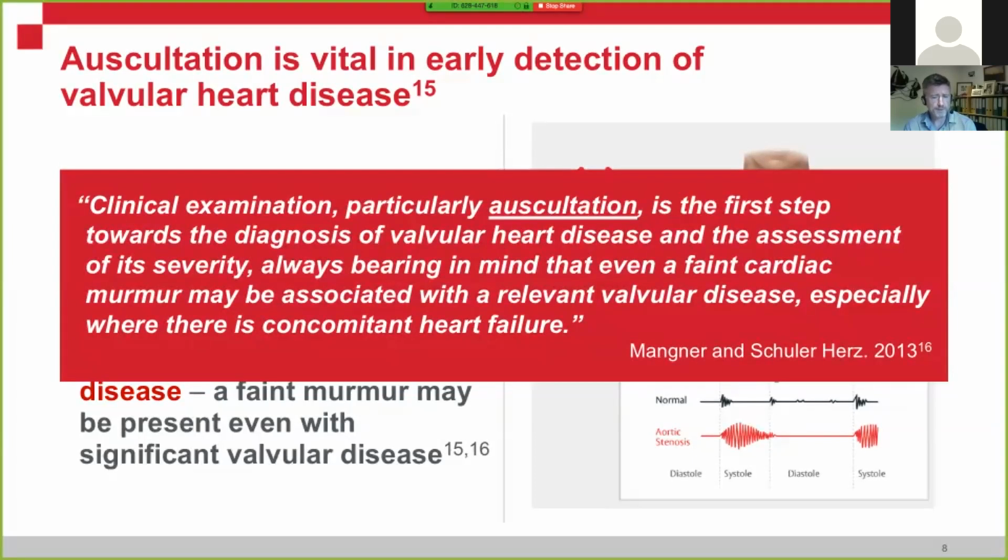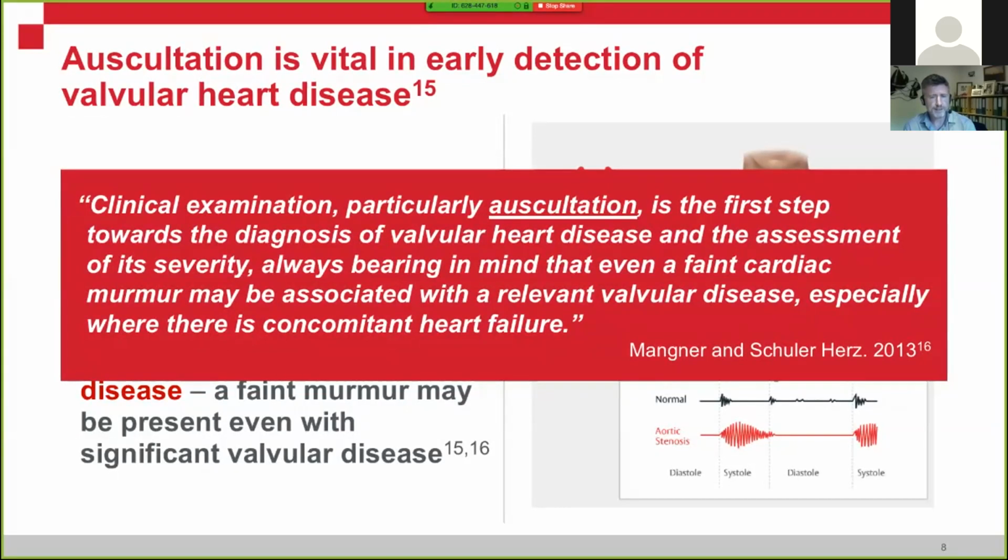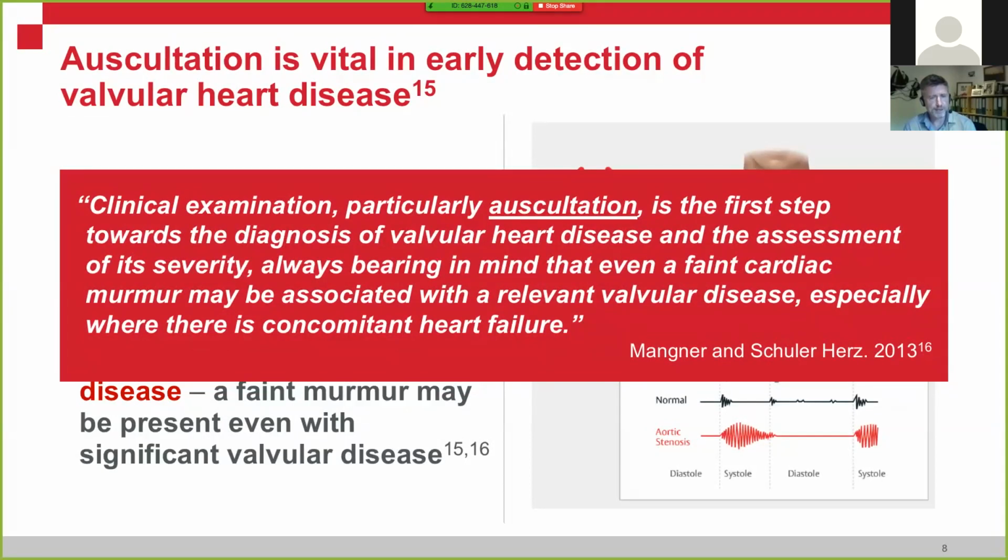So we must be prepared to examine our patients as well as taking their pulse in terms of thinking about arrhythmias and atrial fibrillation. It's really, really important that we're comfortable with auscultation and maybe being opportunistic. So in populations with a higher prevalence of valvular heart disease, always having a listen just in case you may pick up something that's almost incidental but may well become relevant further down the line. So we just need to be much more proactive in terms of listening to our patients' chests.